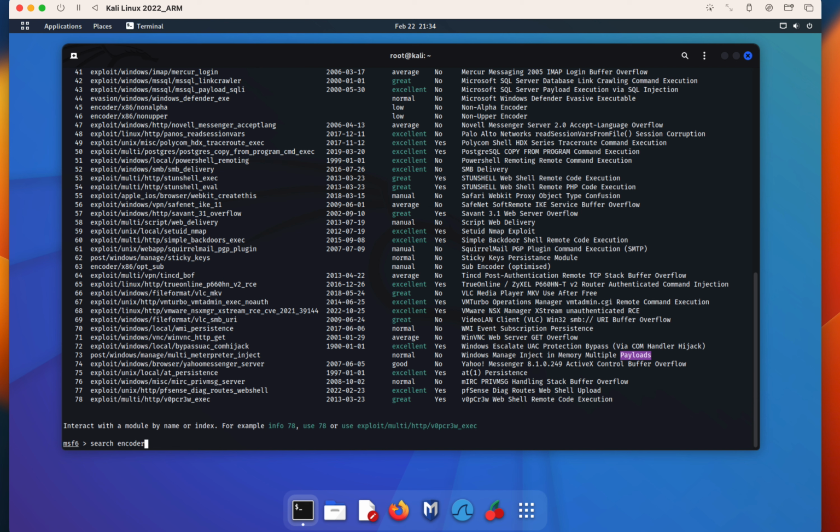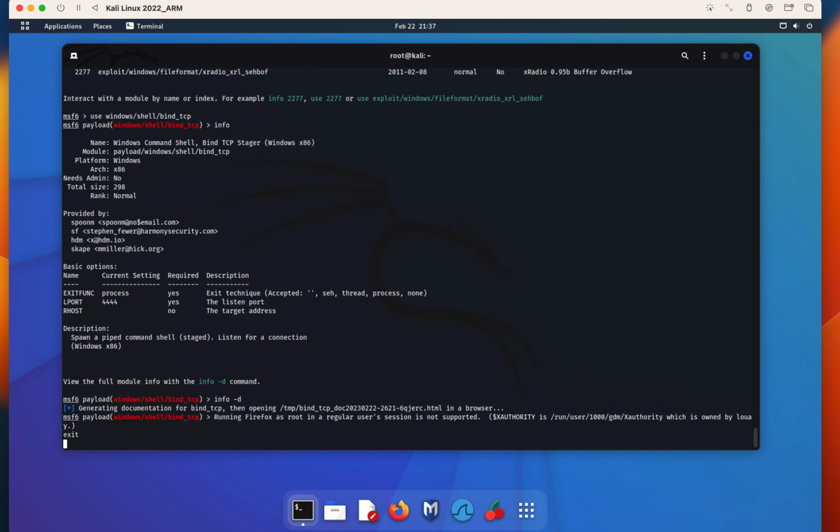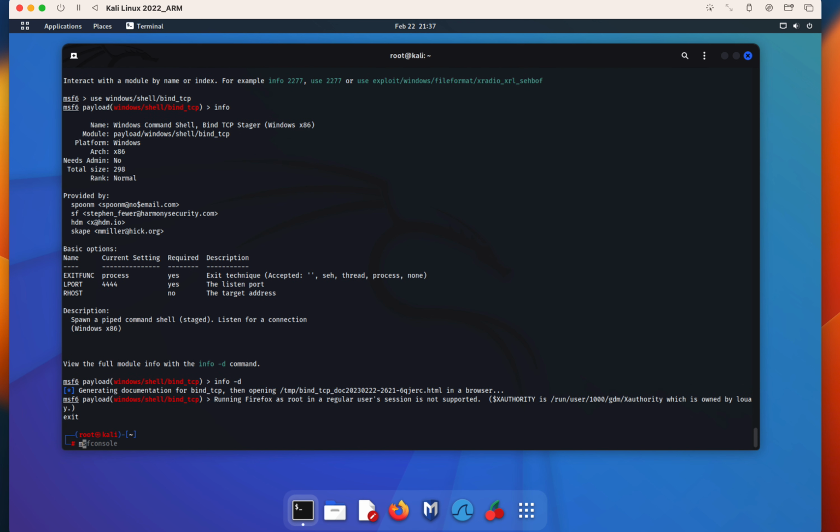Now, you could also type info dash D, okay? And here it gives you even additional information, okay?